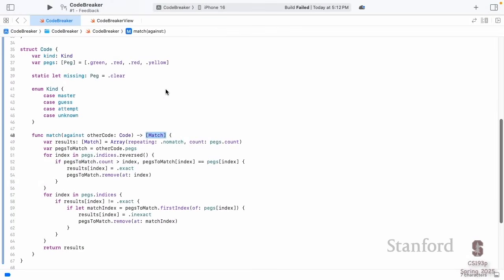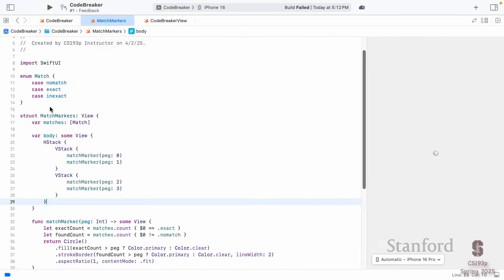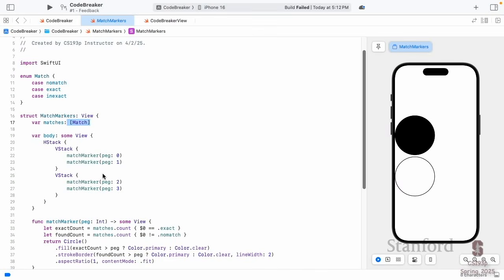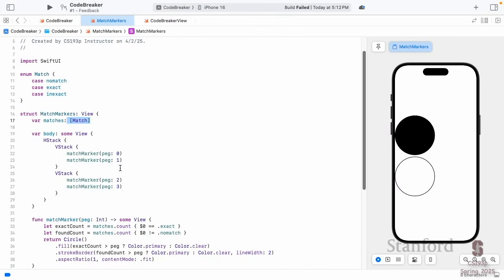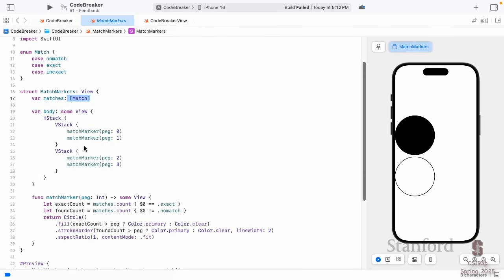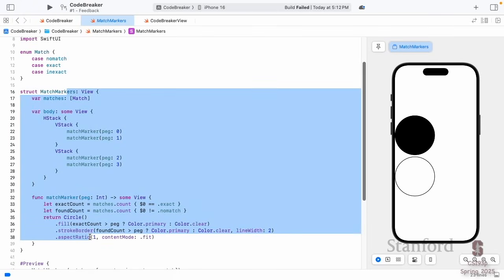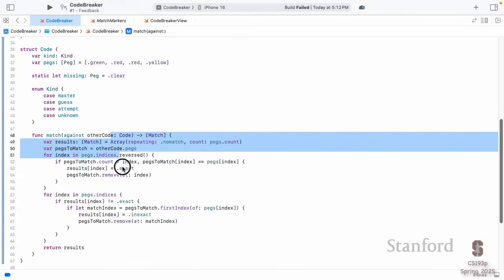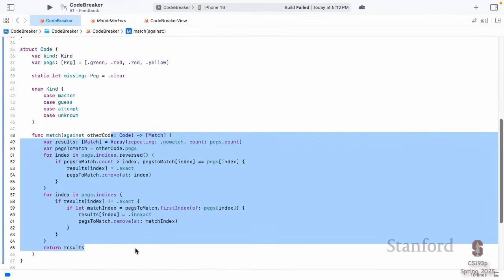The same matches we had before over here in match markers. It's going to return an array of these things. It's basically something suitable to give right here. Exactly the same thing this wants. Now remember that our match markers doesn't pay attention to the order. It's just how many exacts, how many inexacts. So that's good. We don't want it to because we don't want to give the user too much hint. But the thing I wrote over here in the model, it does actually return you the positions of the exact and not matches. So we're going to look at that later.